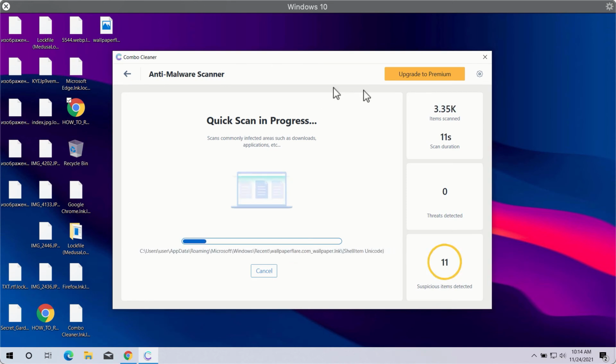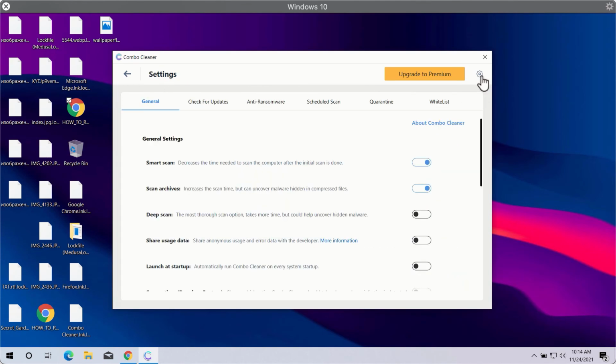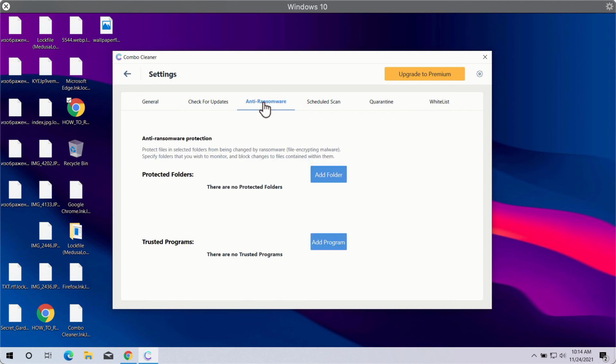on your computer. While the scanning is in progress, you may experiment with some settings of Combo Cleaner antivirus. For instance, if you go to the settings and click on anti-ransomware tabs, you can add a special folder which will store the files that will be duly protected against ransomware attacks and encryption.